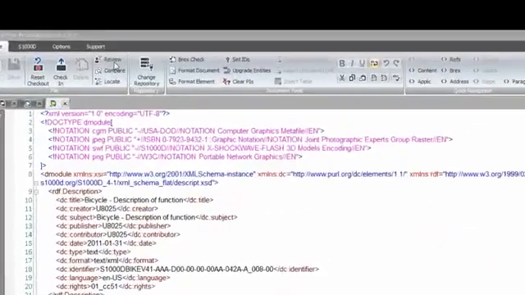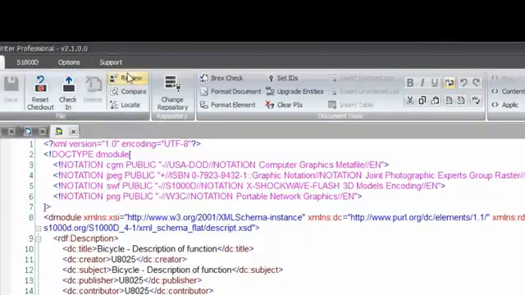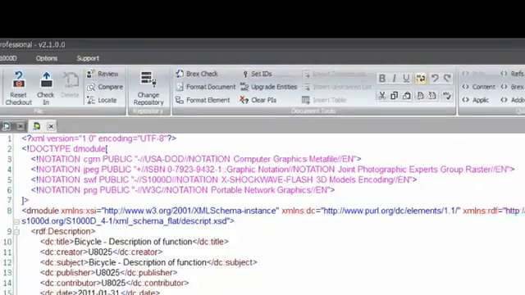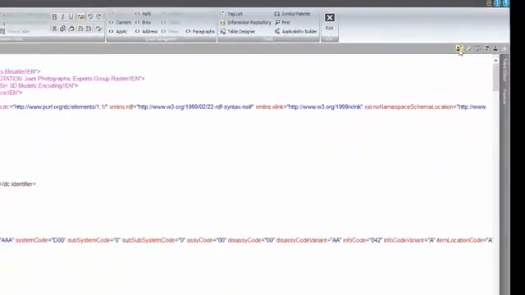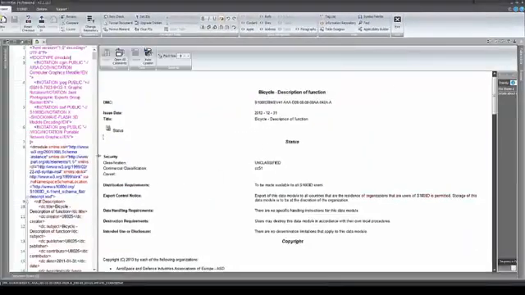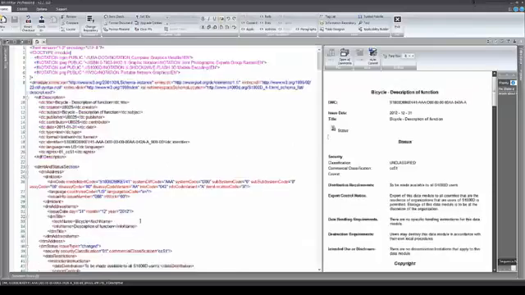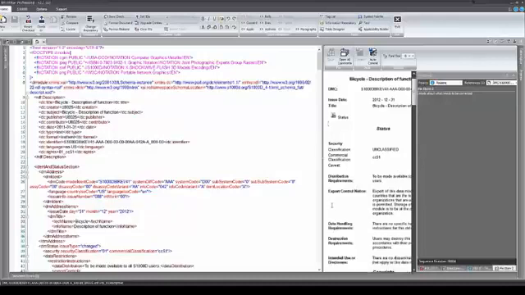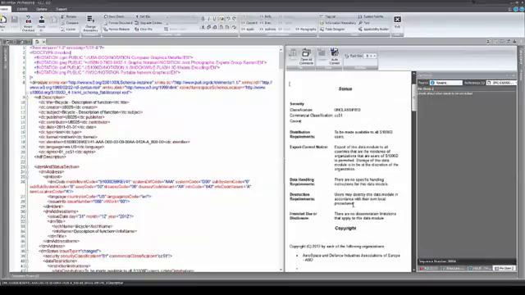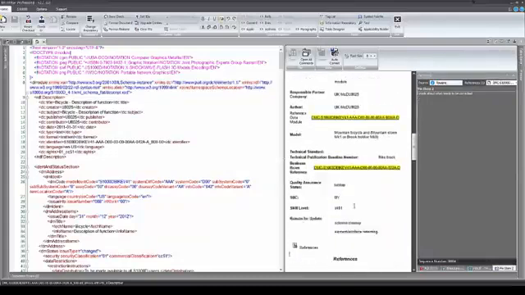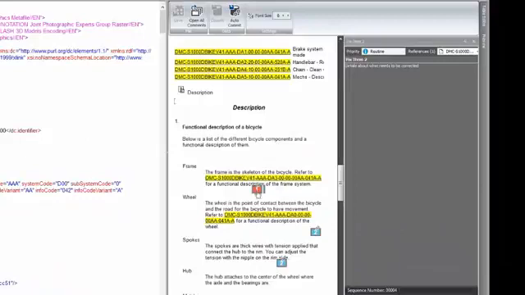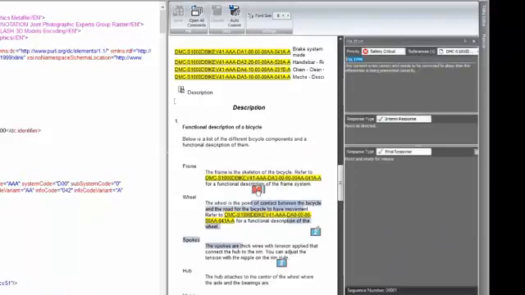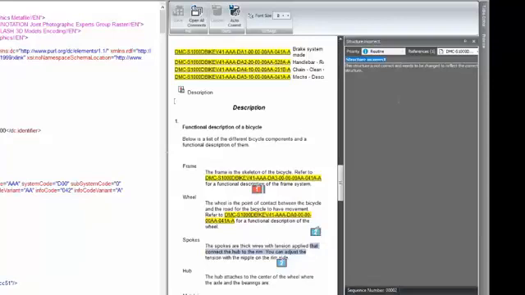So I can launch my review window either via the review function on this toolbar or by launching the review function here. Both of them do the same thing. And what it does is it launches our window. We can see our data module on the left. We can see the preview on the right. And if we scroll down, we'll be able to see any of the comments that have been added into the document. And with that, we can click on to the comment, and you can see that it takes us to that relevant comment inside our document.